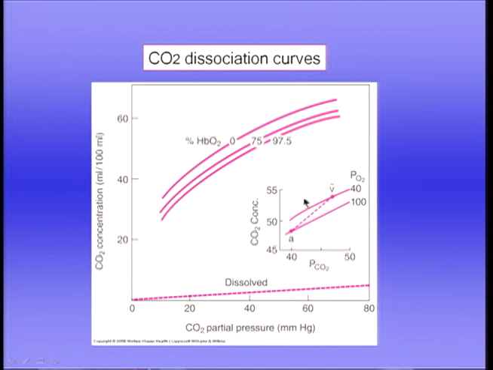And over here we've got what you might call the physiological route from the mixed venous blood to the arterial blood. Now we haven't come across the PCO2 in mixed venous blood yet, but it's about 47 millimeters of mercury. PCO2 in arterial blood is about 40. So this is the path that's taken by the CO2 when it's evolved in the lung, and you can see the fact that the curves are different for low oxygen and high oxygen blood makes this path even steeper.